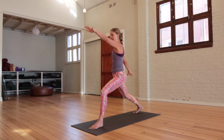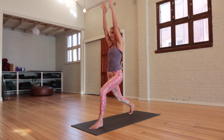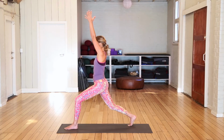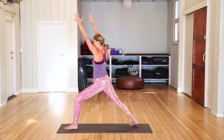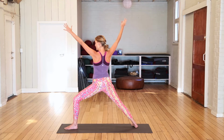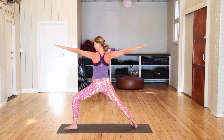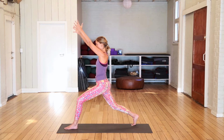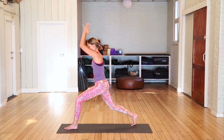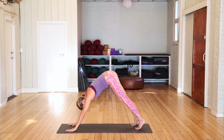And then coming back to your high lunge, the back heel lifts onto the ball of the back foot. And then either taking your hands once more to your hips or keeping your hands up and turning your back thigh, heel to the floor, arms open out slowly, warrior two. Front knee still hasn't moved. And then spinning yourself back to a high lunge. And bring your hands down to the floor, stepping back to your downward facing dog.